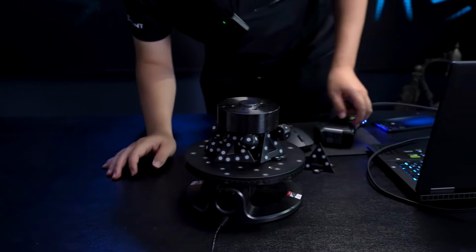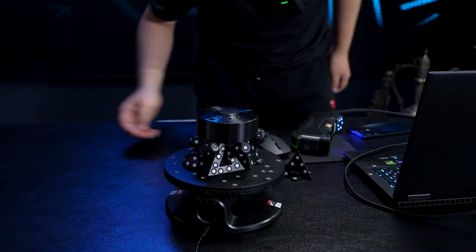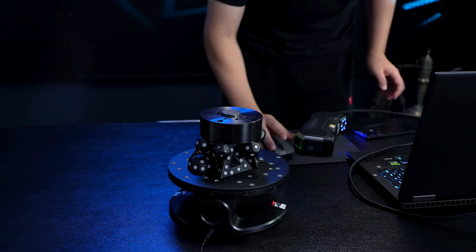One more here. One more here. Wait, do I need that many? Well, since it's super reflective, I'd better be safe this way.